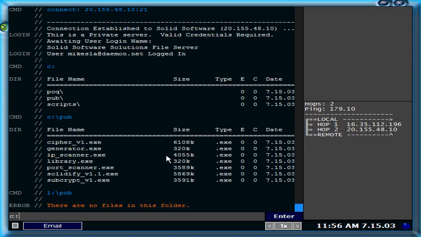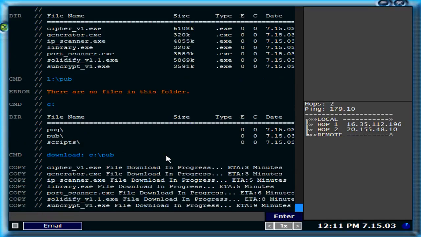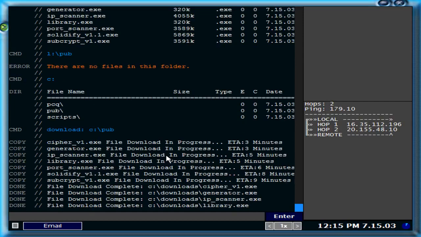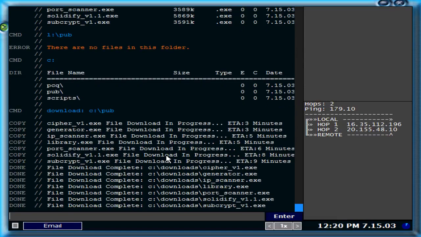I think I already have IP scanner. Well, I'm just going to download it all. So I'm just going to download. Okay, that's going to give you Henry X-ray. Let's just download all those files. Henry X-ray. That says ETA 9 minutes, 8 minutes, 6 minutes. It doesn't take that long at all. Okay. Got it all.